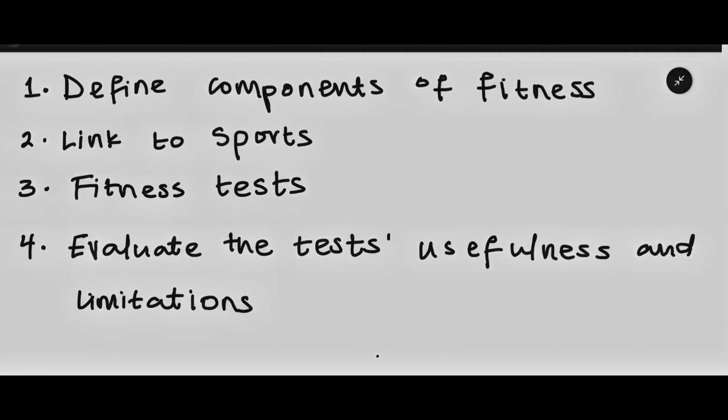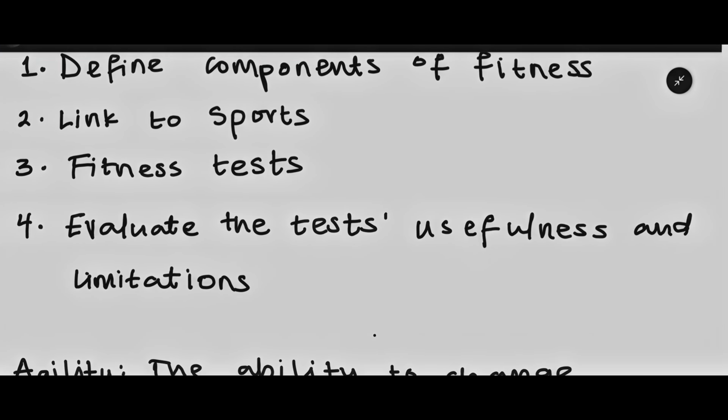So the examiner isn't looking for waffle, okay? They want clean, structured answers. So whenever you get a question, you want to have a structure starting with: this is the component, this is why it matters in sport, this is the test, this is the equipment, this is the procedure, this is how you measure the score, these are the results, and these are what the results mean, and this is why the test is or isn't relevant. Today we're going to cover everything you need to hit full marks.